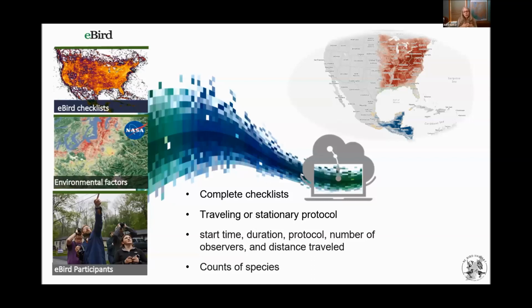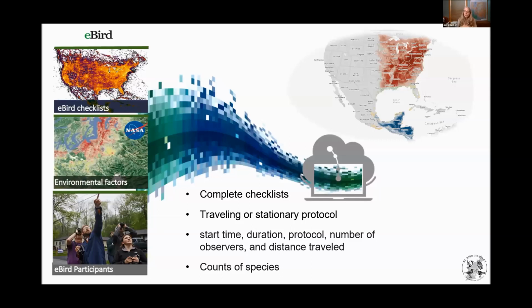First, there's the ecological process that links birds to particular locations at certain times of the year. And then there is the observation process, or the process by which the eBird checklists are collected. So we collect many effort variables and use a series of spatial and temporal filtering to help quiet the noise in the observation process in this eBird raw data. And thus not all checklist data is able to be used for the modeling process. So there are conditions that the checklist data must meet to be included.